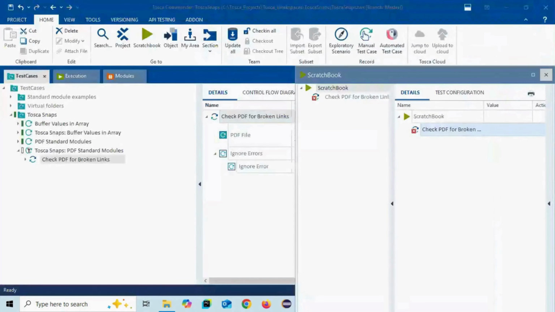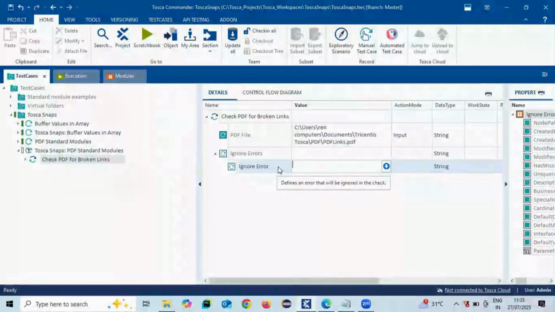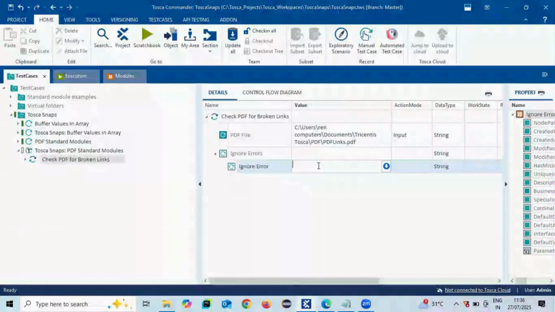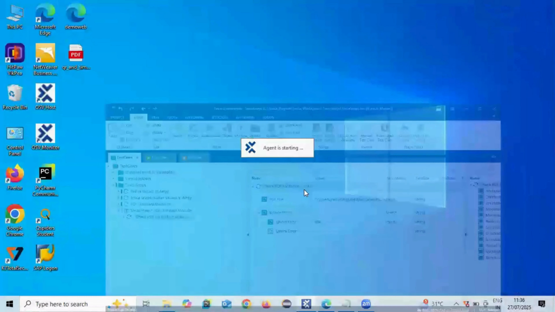What is the purpose of ignore errors? If you want to skip validation for a particular error message, then you can include that error in this. Say for example, in my PDF, I have one broken link with a 404 error and the other one with a 500 error. So I'm going to ignore the 404 now. Let me execute the test step.